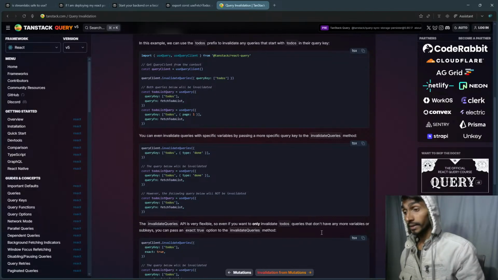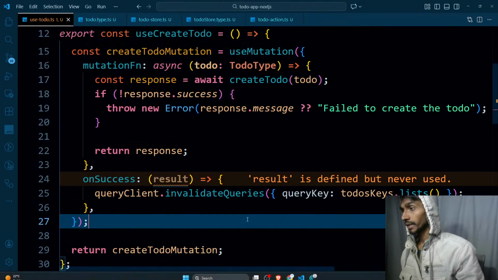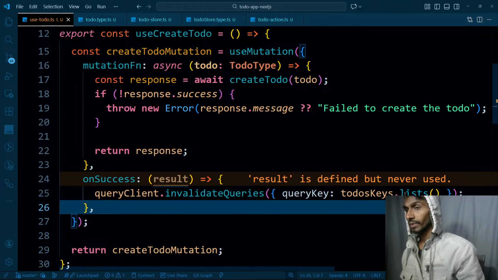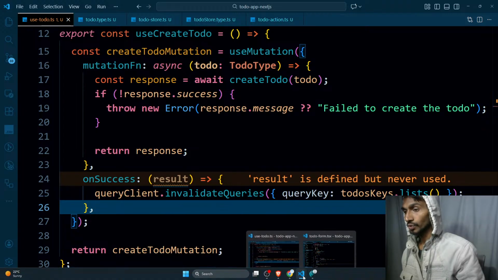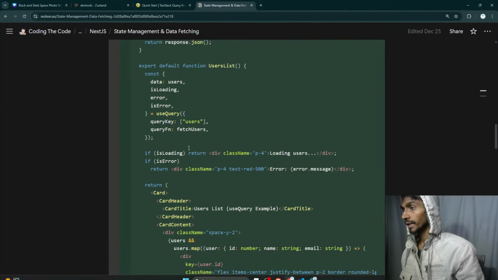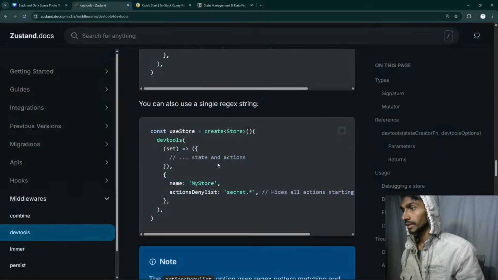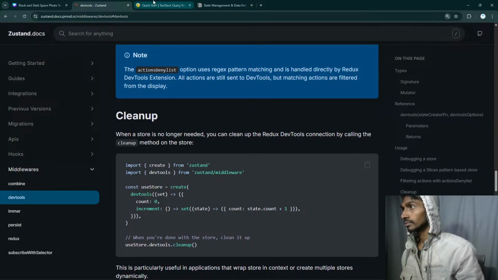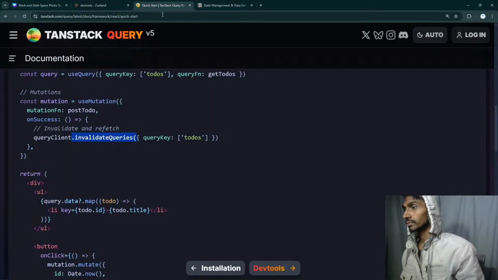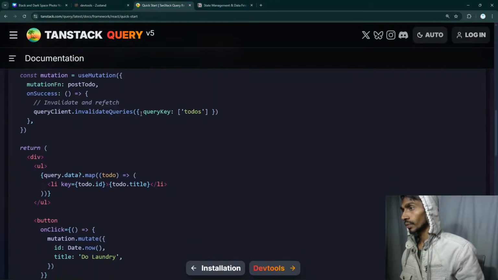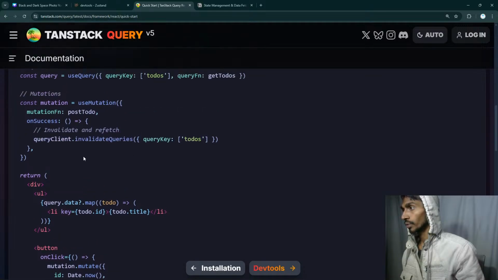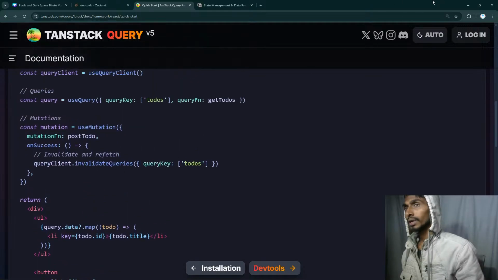Let's go on and continue from here on. What is the next thing that I can do? First of all, this result, invalidating the query. I am simply invalidating the queries over here. Once invalidation got done, then what? Once I have invalidated the things over here, query key, and I have invalidated the queries, that's fine, and that is it.